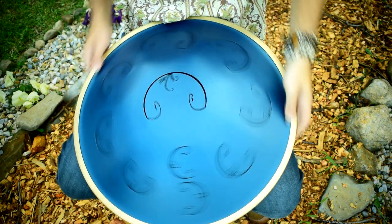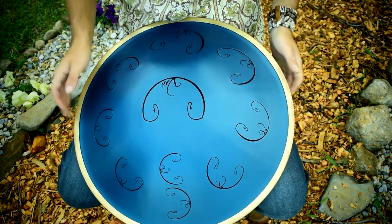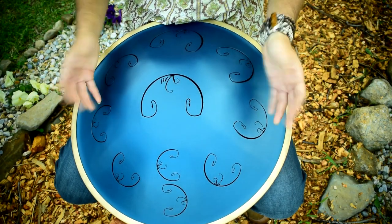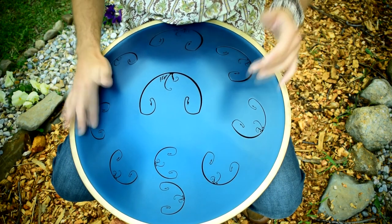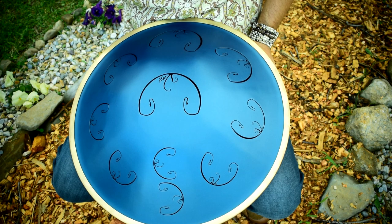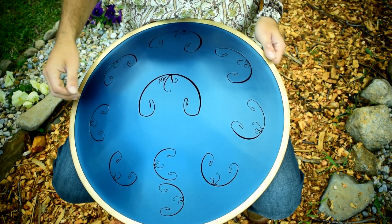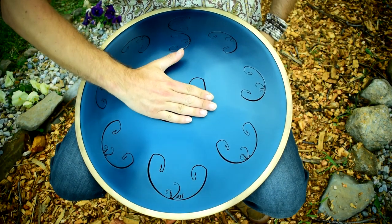Playing this as a more B pentatonic scale, you're going to want to ignore the center note, and it's going to sound more like just the B Celtic minor. So again, really to change that, you're just ignoring the center note.